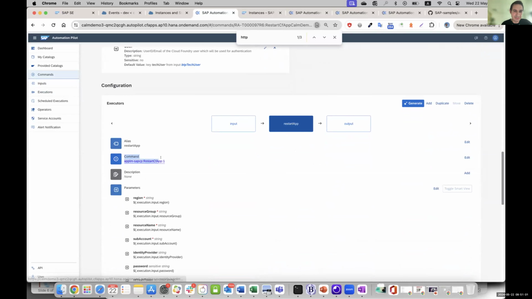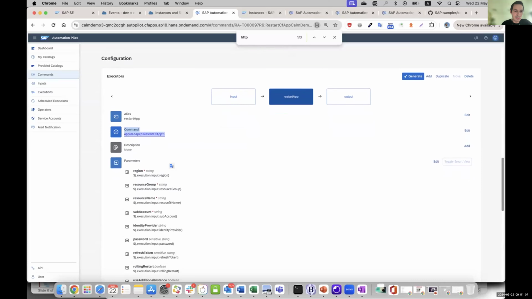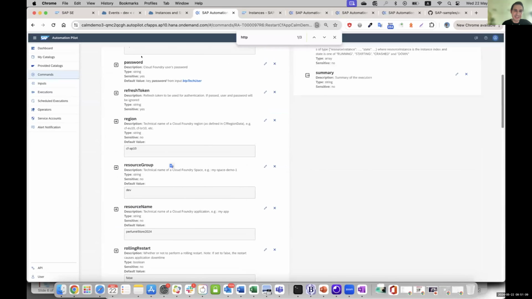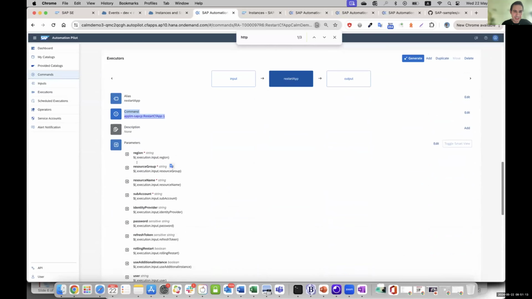I have used the provided content, restart CF app, and I have used the auto mapping of the provided inputs into the parameters which are used once that command reaches that section, restart app.